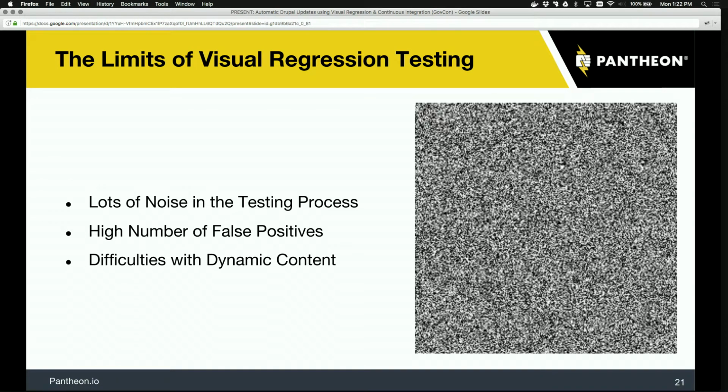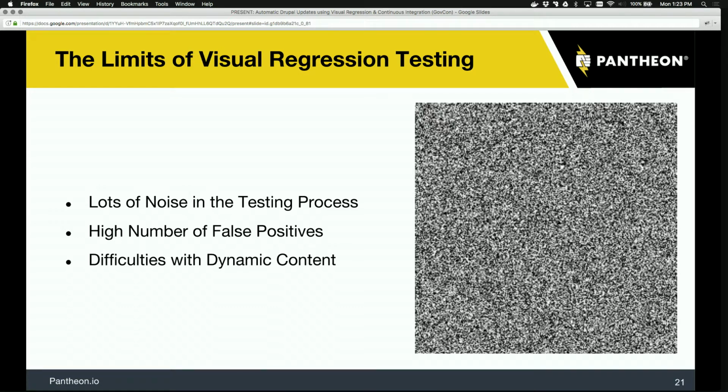Where this falls down, I think, as a general purpose testing tool is that there's really a lot of noise in this testing process. Every time you make a change of substance to your site, that typically involves changing the pixels on your site. And many sites that we might build might have a rotating quote or slideshow on the site, and that could be different depending on what's going on. There's a lot of false positives that can get in there. If you change something on the sidebar, it'd show every page on your site's changed, but that's not actually that big a deal. Or maybe font sizes will change or something will be modified in a way that's totally fine for your project.